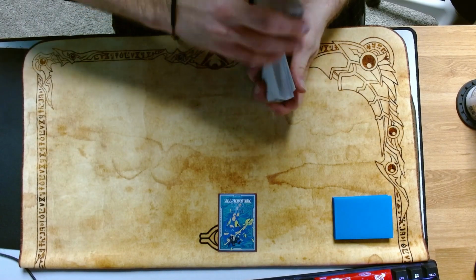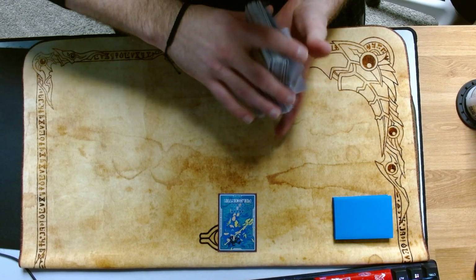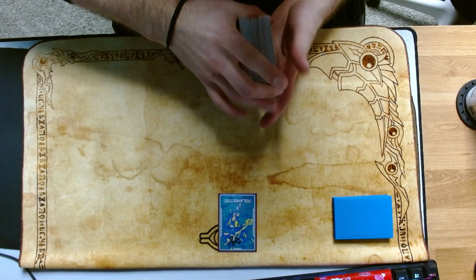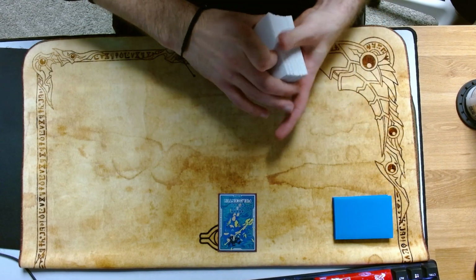Just doing a couple test hands of the list I've been working on for tomorrow's locals. This is a 46 card main. Yeah, so 46 cards, but we also played 12 non-engine in this deck. And we're playing the Gen X Undying card.